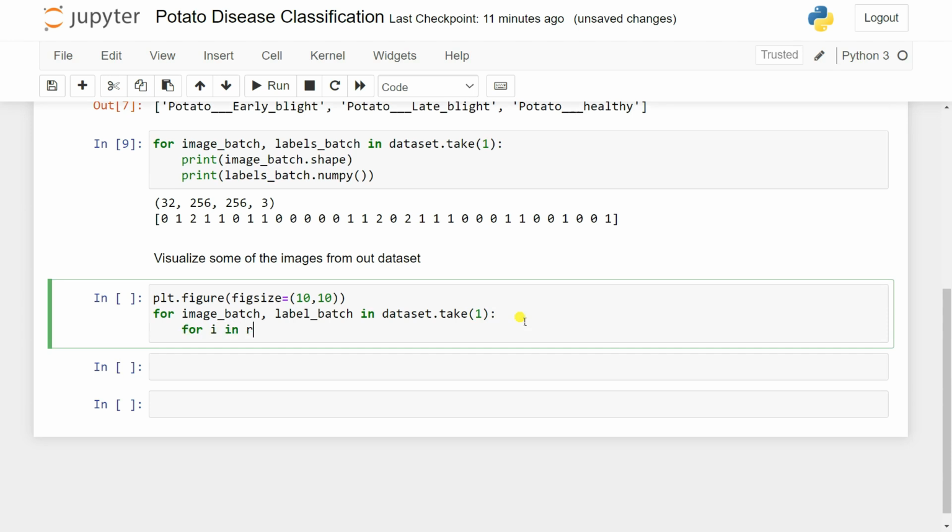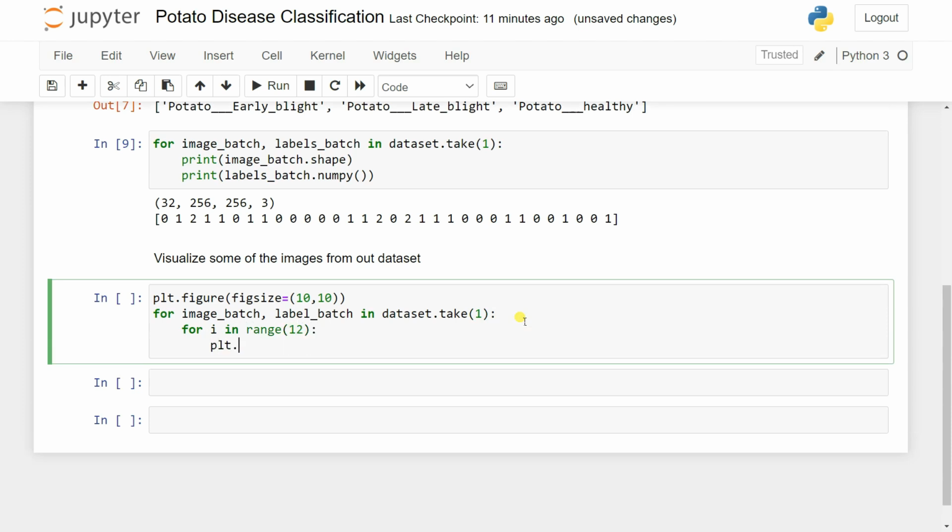Let's say for i in range, take 12 images. So let's do 12, and then we can use plt dot subplot, and in each plot you can give 3 into 4 is 12, and i plus 1, because one of the images should come up, and that's our axis.